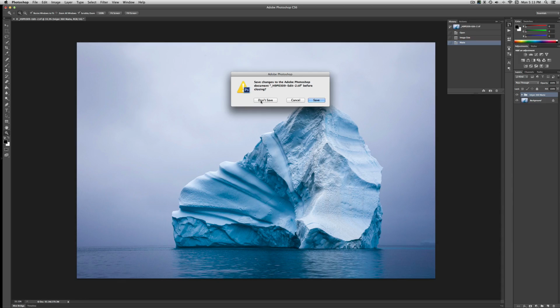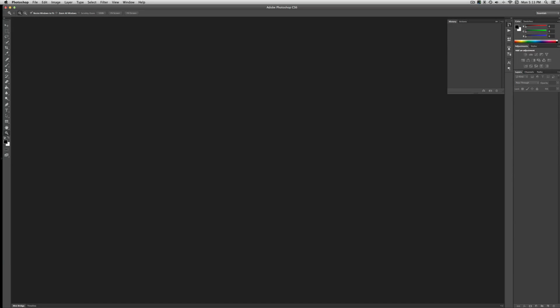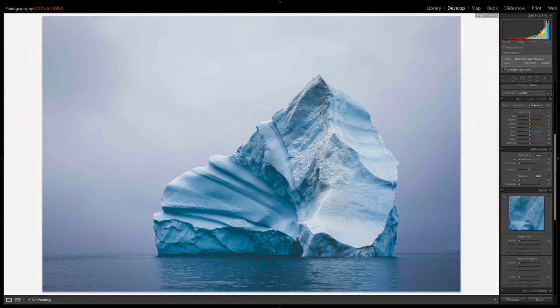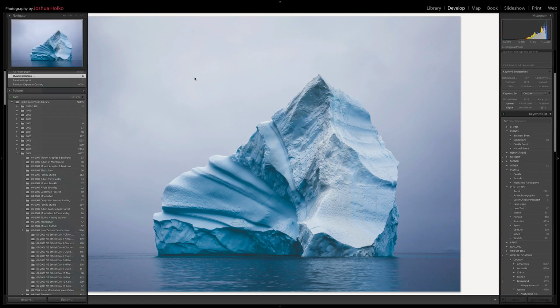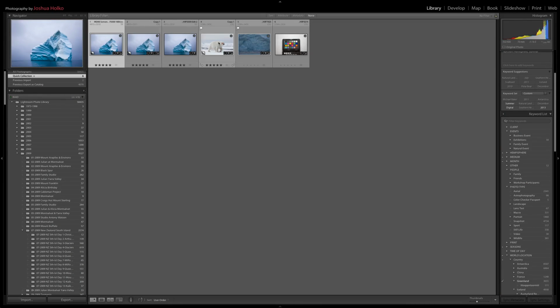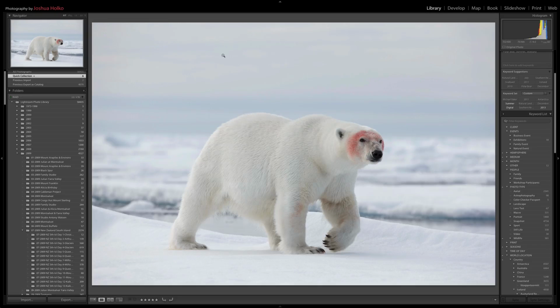What I'm going to do now is come back into Lightroom and just have a look at one more image that's a little bit different, which is this photograph of a large female polar bear that I shot on the pack ice at 80 degrees north of Svalbard about 8 weeks ago. This was actually shot with Canon's new 200 to 400 millimeter lens, and it was shot through the porthole of the ship that I was on, MS Origo, which is a wonderful ship for photography.